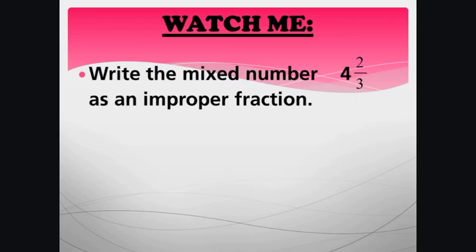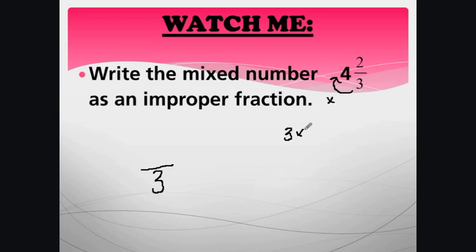Alright, so let's go ahead and take a look at how we would change a mixed number into an improper fraction. Something that I always remembered when I was in school, because math is something that I struggled with, is that when I change a mixed number into an improper fraction, my bottom number, my denominator, always stays the same, no matter what. So I'm just going to write that down now. And then I know that my denominator is going to be multiplied by my whole number. So I'm going to write that down first.